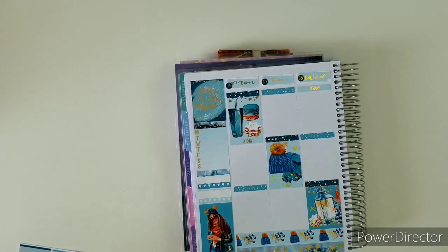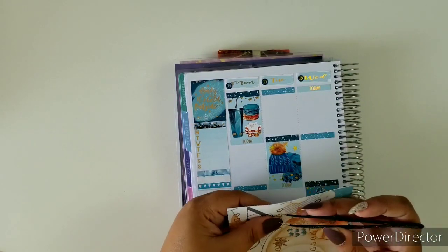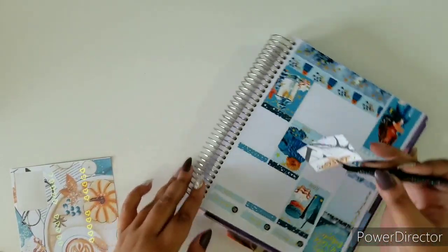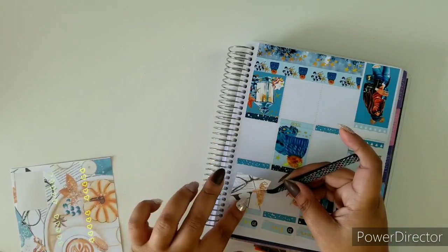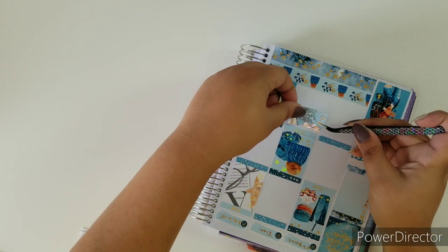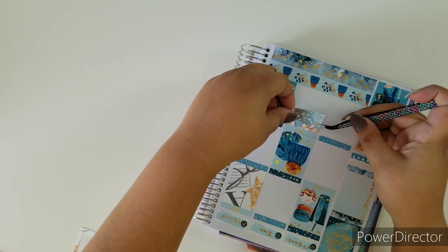Okay. Now, time to plan the week. I pre-planned, so this should be easy, like I said earlier. So we're going to start with the four boxes. Usually I put these four box checklists on the to-dos, and I like to alternate between the four box ones and the flags. Quarter checklist one for down here. Yeah, I'll just leave it here.